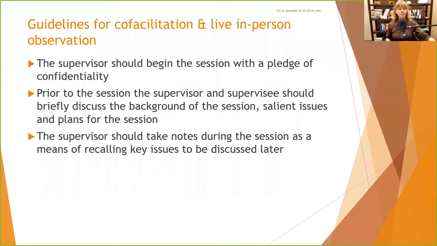If you're doing live supervision and you're in the room, begin the session with a pledge of confidentiality so the client knows that this person's going to be as confidential as everybody else. Prior to the session, briefly discuss the background, salient issues, and plans for the session. That way, in your mind, you have an idea of where this is going. And then if it doesn't go that way, you can talk about why it didn't and why it went in this other direction. But if it does go that way, you're kind of filling in the puzzle pieces. The supervisor should take notes during a session as a means of recalling key issues to be discussed later.